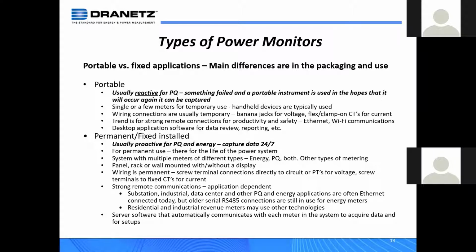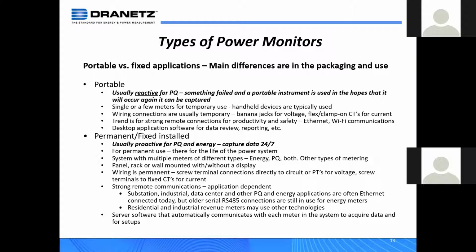However, there is a trend toward very strong communications. If you look at our HDPQ Plus line and our SP line from HDPQ, it has very strong communication. You don't have to be in front of the meter or the instrument while you're collecting data. You can go about your business and remotely connect to it from wherever you happen to be, on your local network, on the internet, on a VPN, whatever it may take. Those are characteristics of fixed products as well.